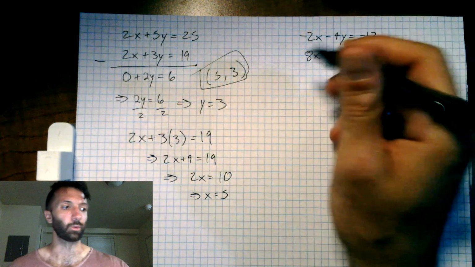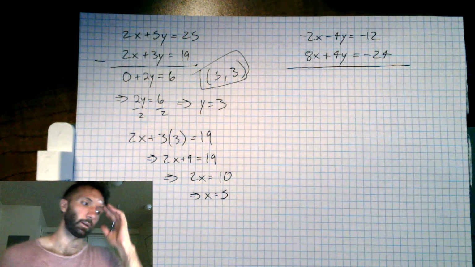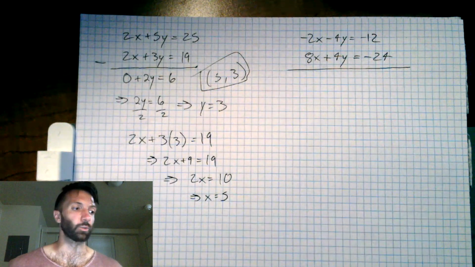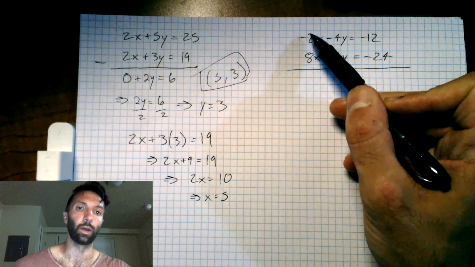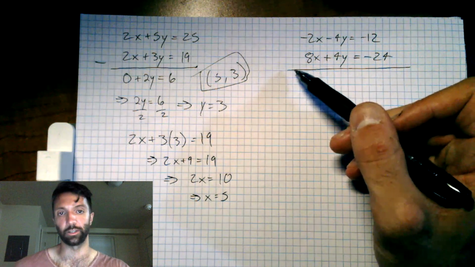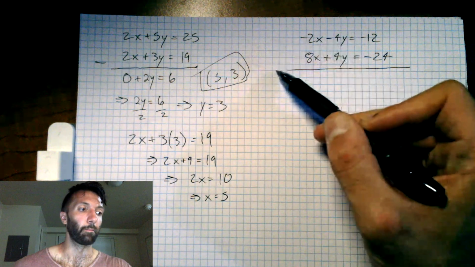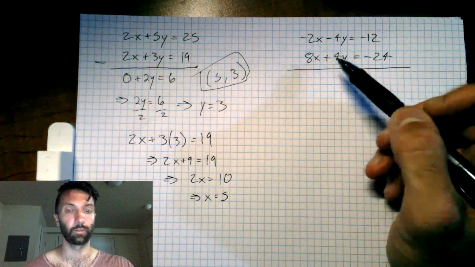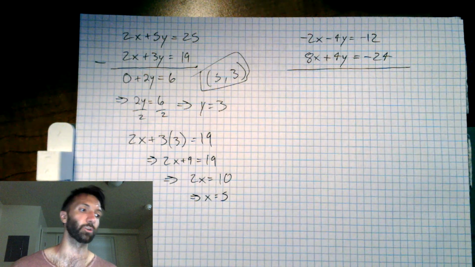Alright, so we'll move on to this one here. You know, the last one was subtraction, so maybe this one's subtraction as well. So let's see if subtraction works. I'd have negative 2x minus 8x, which is negative 10x, so that doesn't eliminate. Negative 4y minus positive 4y is negative 8y. All right, so subtraction doesn't eliminate my x's or my y's, so now I'll try addition.